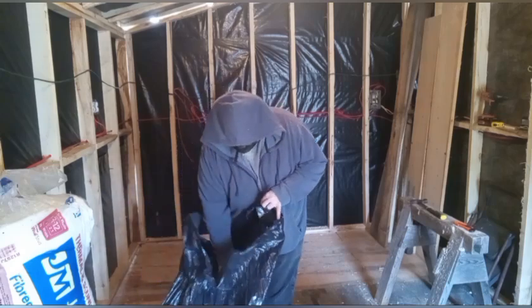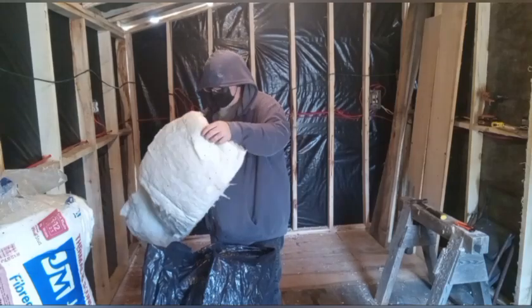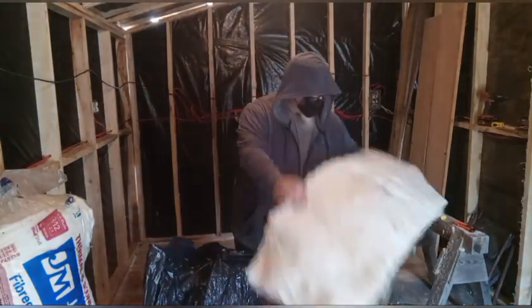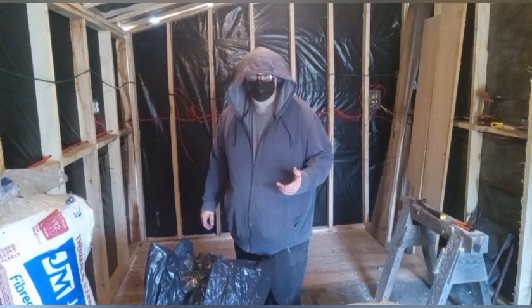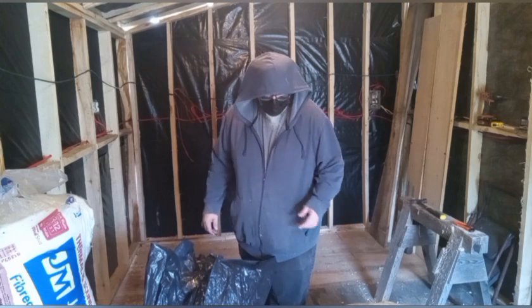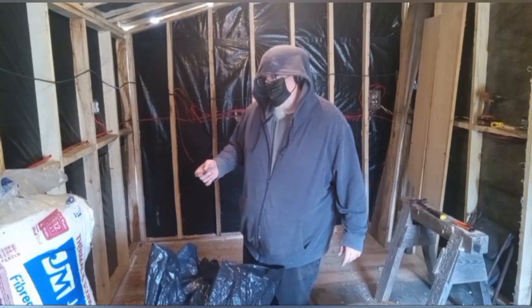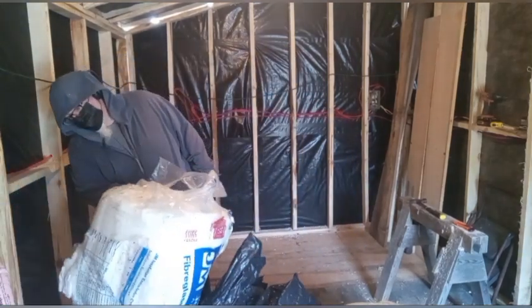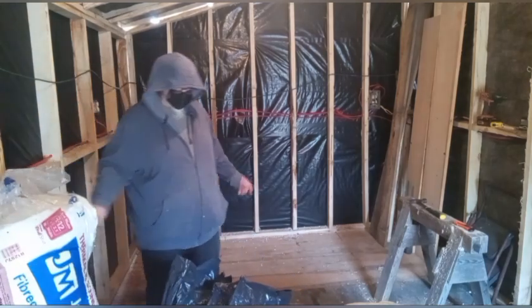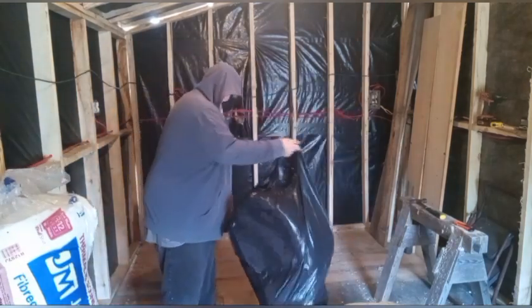So the insulation that I've got in the 15-inch bats is a mix of Owens Corning, your Pink Panther brand, and what's this stuff called? It's not Owens Corning, the white. It's Johns Manville. Really doesn't matter what kind of insulation you use, as long as you use it.